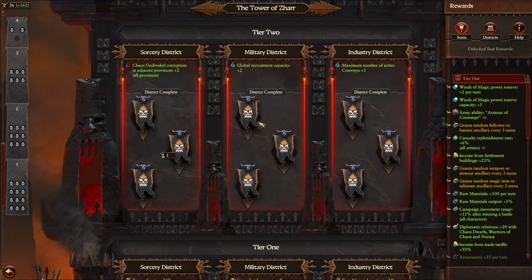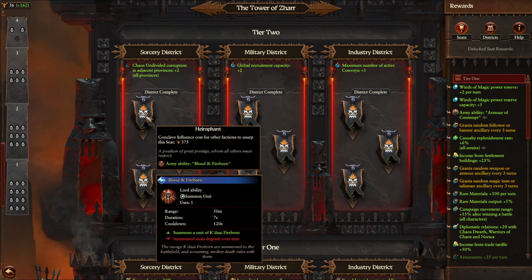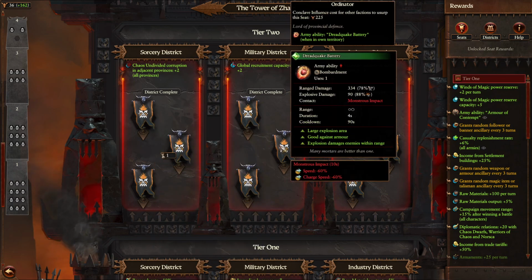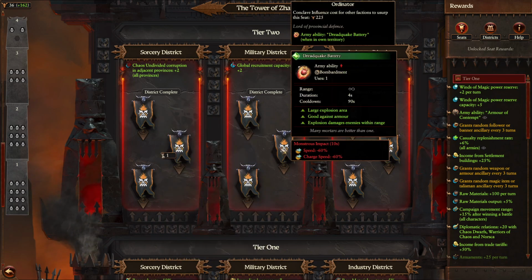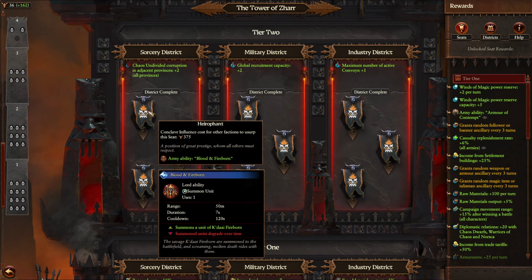So I recommend getting this one first. After that, I always get this one second, or sometimes I get it first. Either way, these two are the first ones you should get. These are army abilities, and these are the Hierophant here, which spawns Kidai Fireborn.